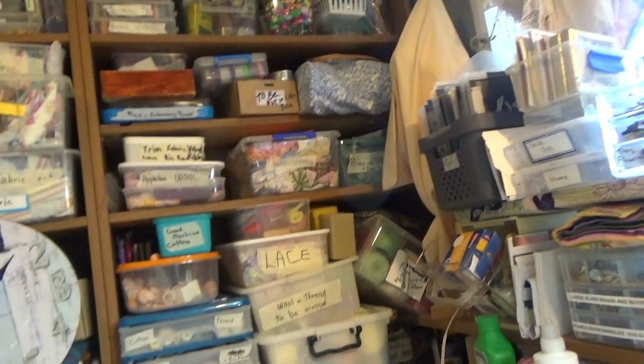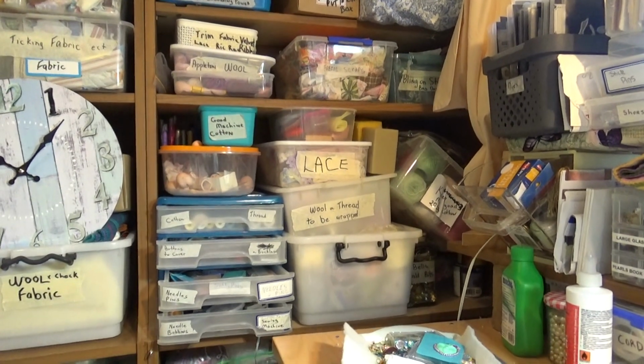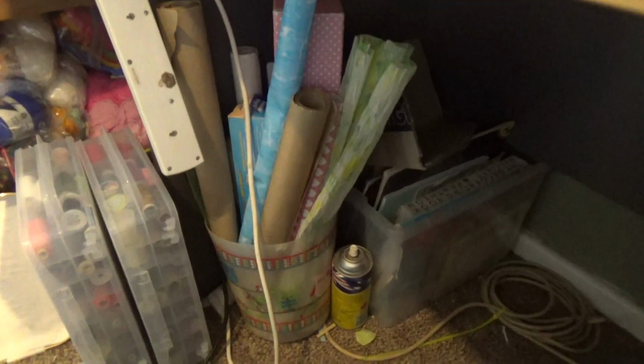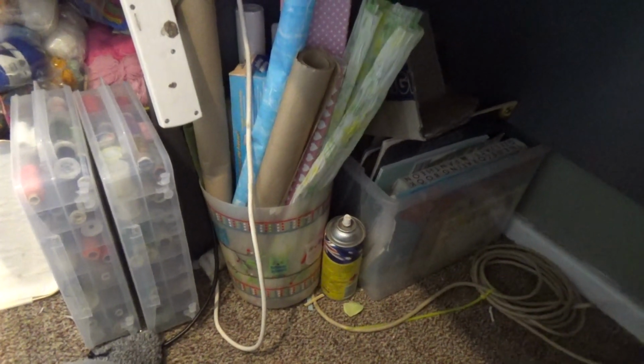Don't worry, you don't have to use it every day. It'll be there for later. I don't want to get rid of anything just in case. I did get rid of a few bits that I thought I wouldn't like and nobody else would either, but that's all. Under the table I have a container with my freezer paper, my brown paper.